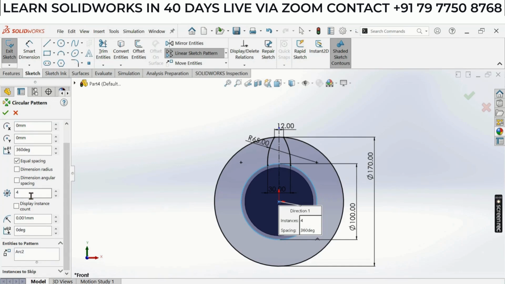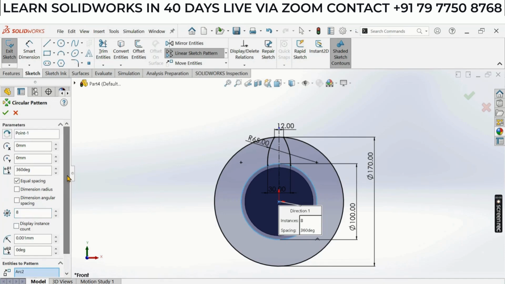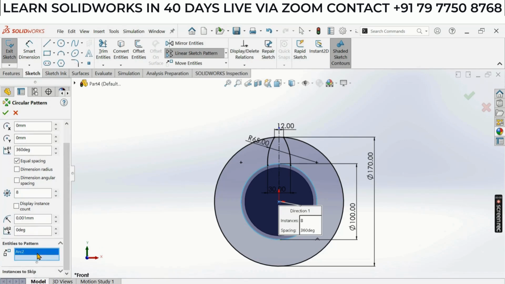Then number of pattern I want is 8. Then select the entities to pattern. First of all, I will delete this one. Then I will select the entities, this arc and this arc. Say OK.